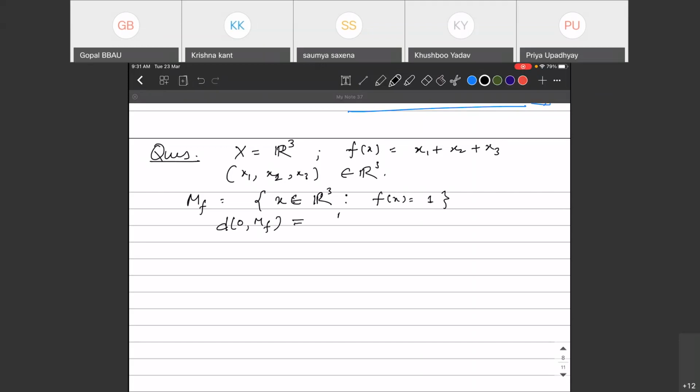So you know by definition it would be 1 by norm f. Okay, so find what is norm of f. You can do this easily. Yes. Okay. So here use the 2 norm in R3. What is the 2 norm in R3? Use R3 with this norm. This is called the usual norm or natural norm. If you have x equal to x1, x2, x3 in R3, how do you define norm of x? Square root of summation of mod x_j square.